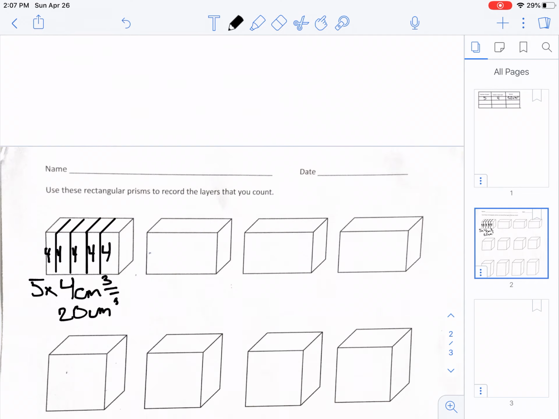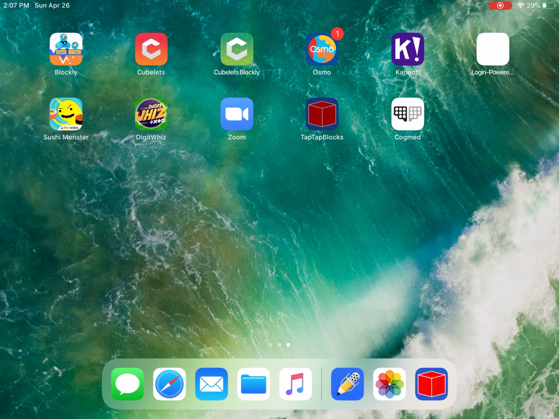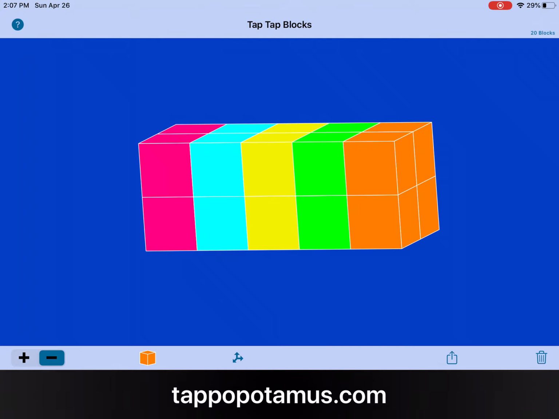Let's try another one. Go back to your template, and the same prism that we have, this prism. But what if we cut it along this middle line horizontally?